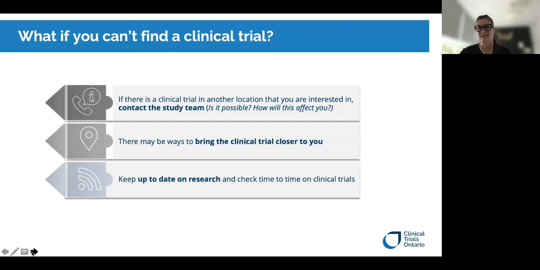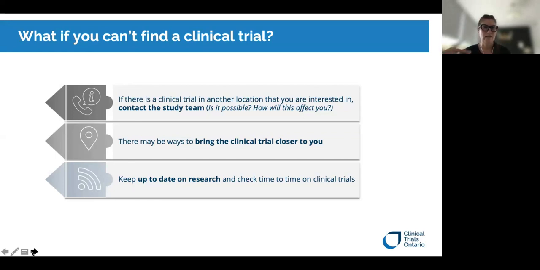Sometimes you can't find a trial that's near you, or it's not the right one for you. Sometimes you can still participate in a clinical trial that's not near you. And so it's worth asking, if you're really interested in a trial, what that might look like, and what resources that might take and which resources you would have to be responsible for. There are ways to advocate and bring trials closer to you. I'm not going to lie, that's probably not the easiest way to get into a clinical trial, but I've seen people actually do that where they've helped bring trials to centers that are closer to them.